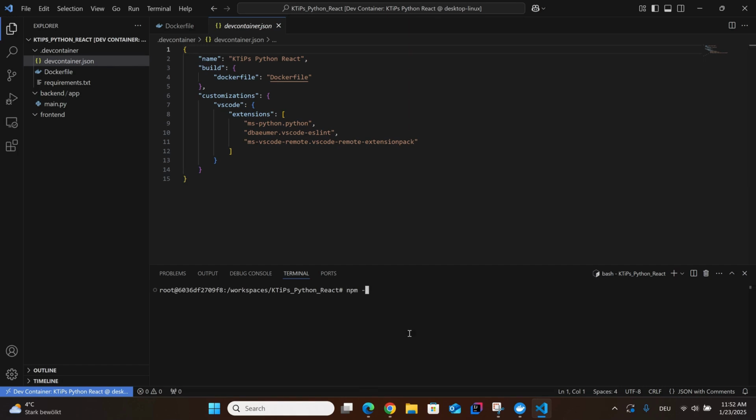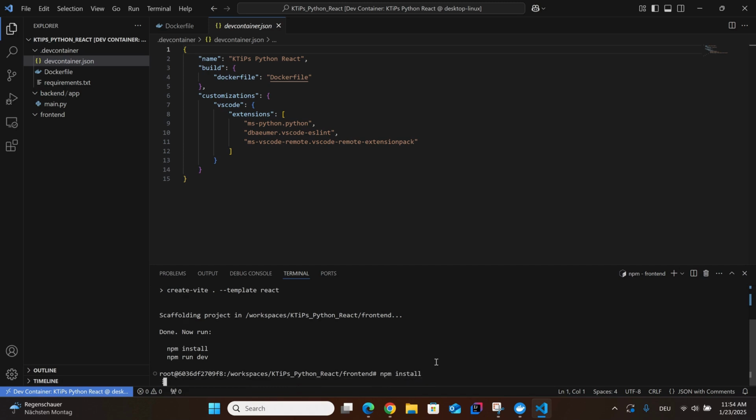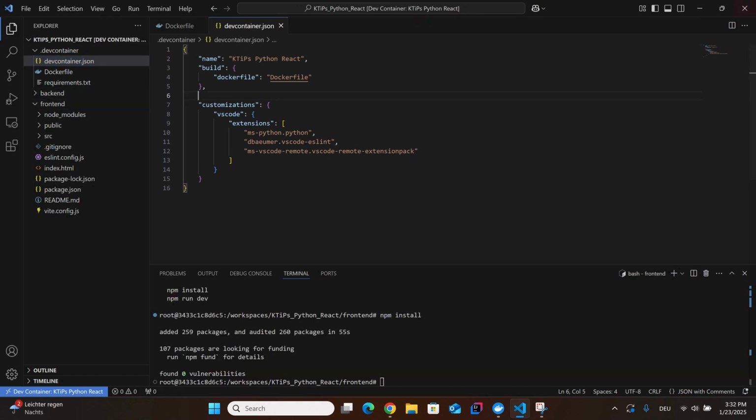Now, let's check the npm version since we installed Node.js. The installed version is version 10.9.2, or whichever version is currently installed. We use npm to initialize the front-end application using the Vite React template. We navigate to the front-end subfolder and run npm create vite@latest --template react. Once initialized, we install the dependencies for the front-end using npm install. Then, refresh the folder, and the files created for the frontend will show up.